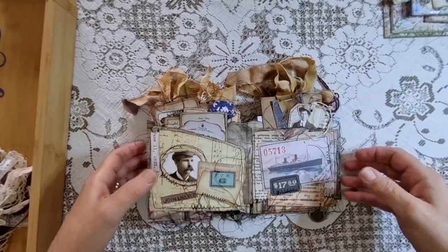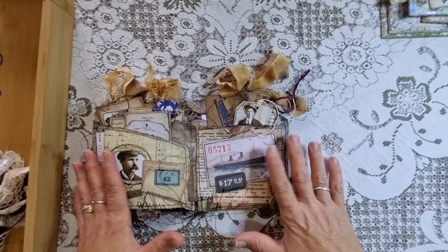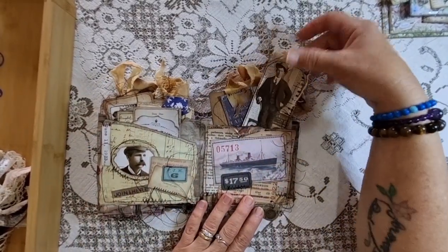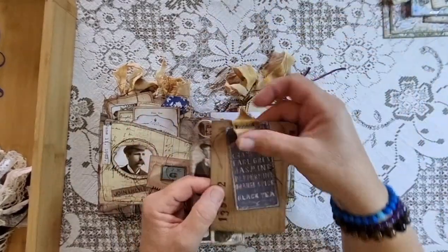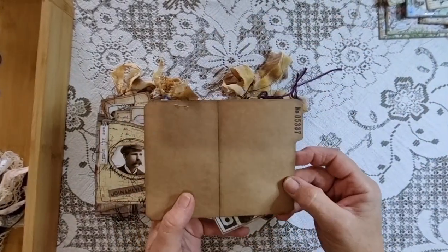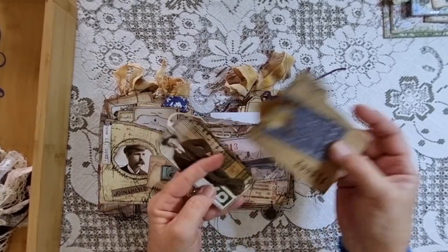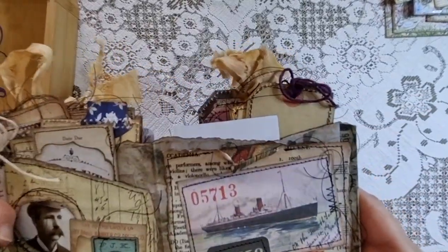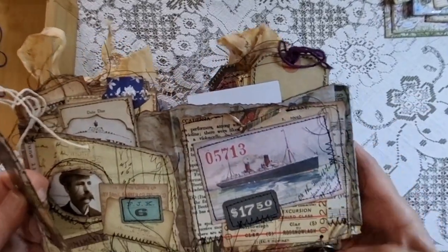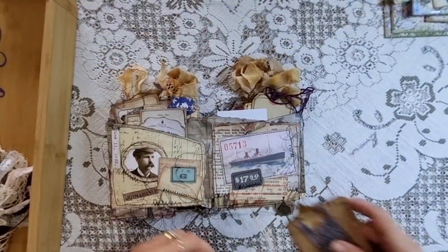And over on this one, again, all Tim Holtz style. Most of this is Tim Holtz. I've just made a bit of a tag there and put a paper doll on there. And yeah, just one of Tim Holtz's manila folders from the specimen die kit. And yeah, I've just sort of done some little things like tearing pages and curling them. And I've put, again, some metal charms hanging off of the pages and things like that.